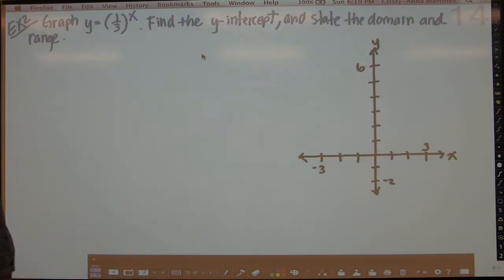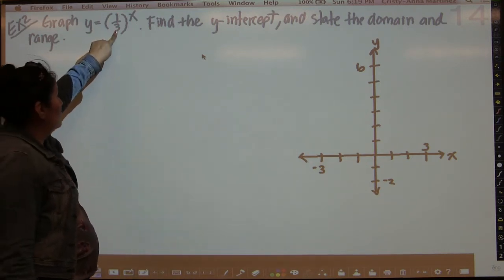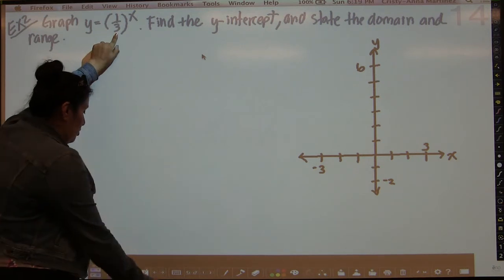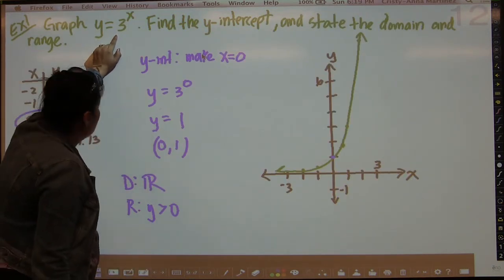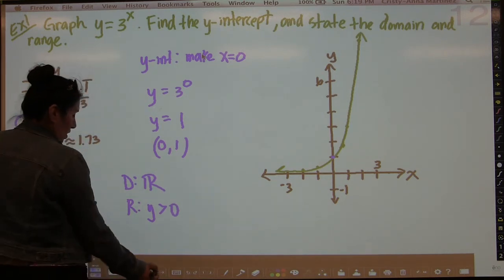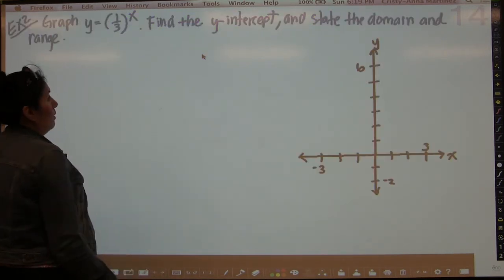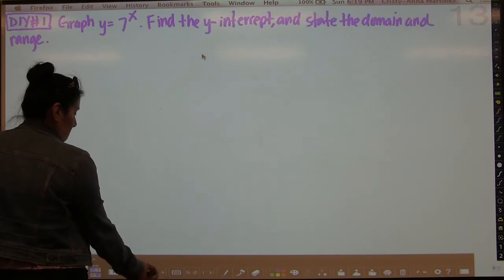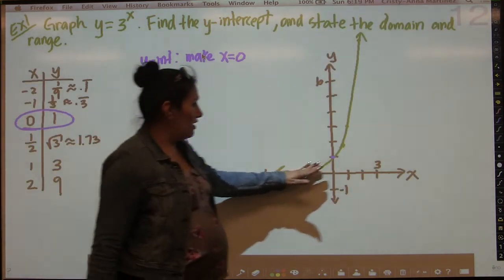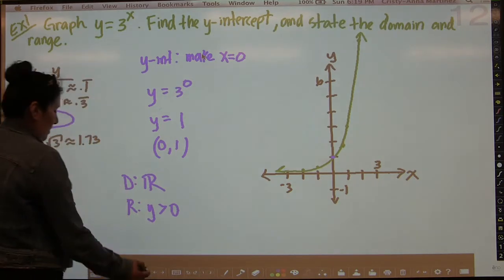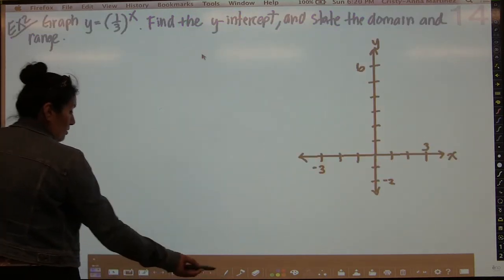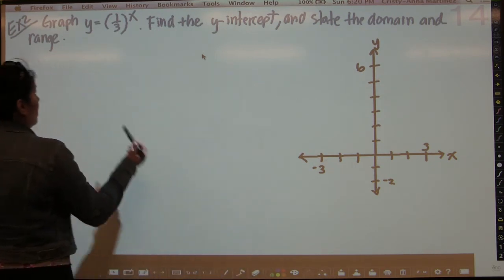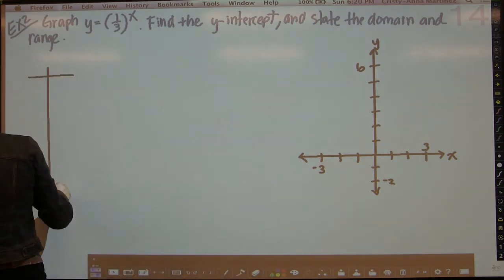And this time, what the difference is between this one and the first one is that now our value here is something that is smaller than 1. So if you look back, our first one was 3 to the x power. But now we're going to be using 1/3. And we kind of want to see, just really quick here, notice how the graph is curving like this. Okay, keep that in mind because we're going to see something different happen when we use 1/3. But for the most part, we're going to do much the same thing, is create a t-table.